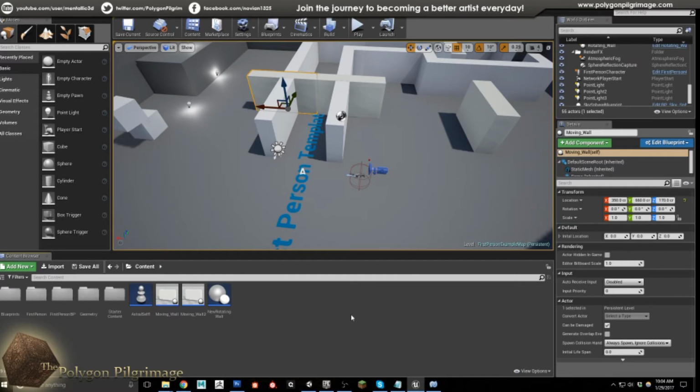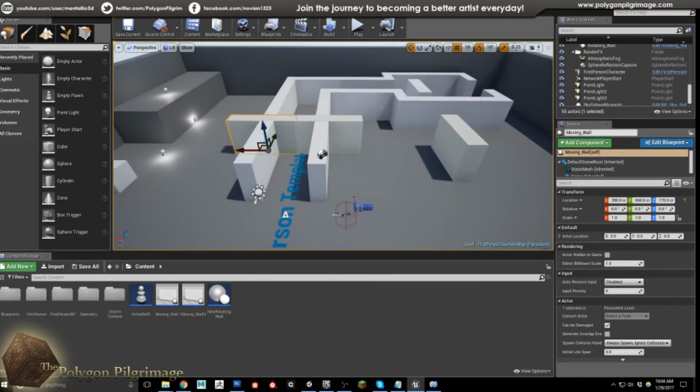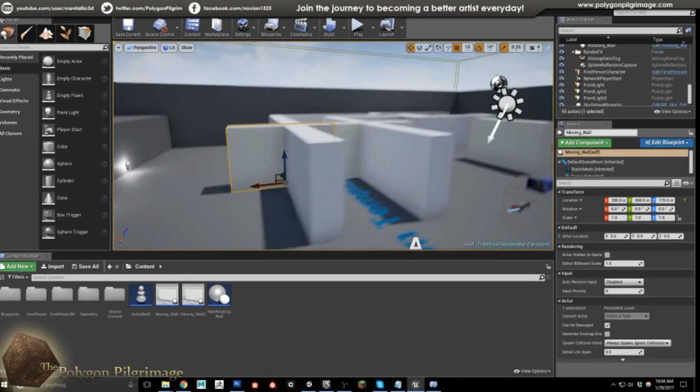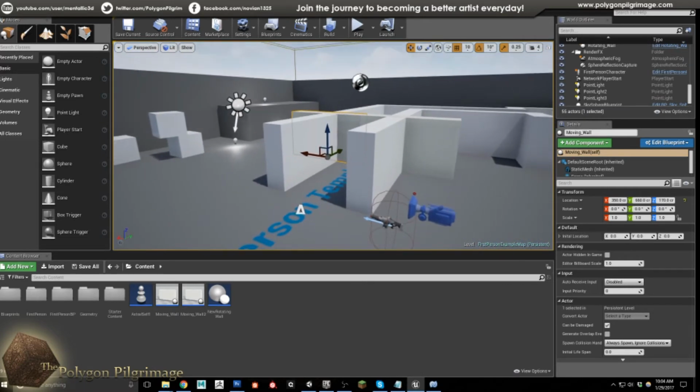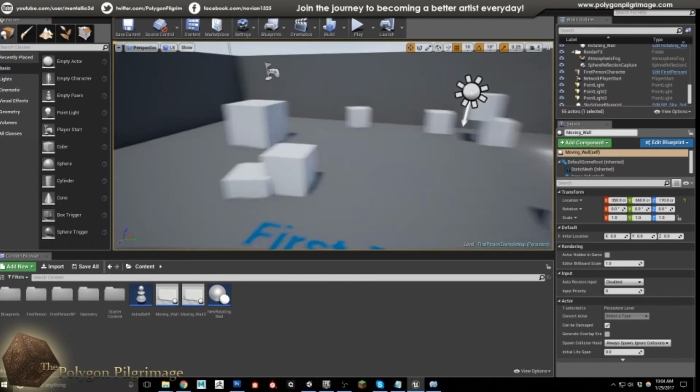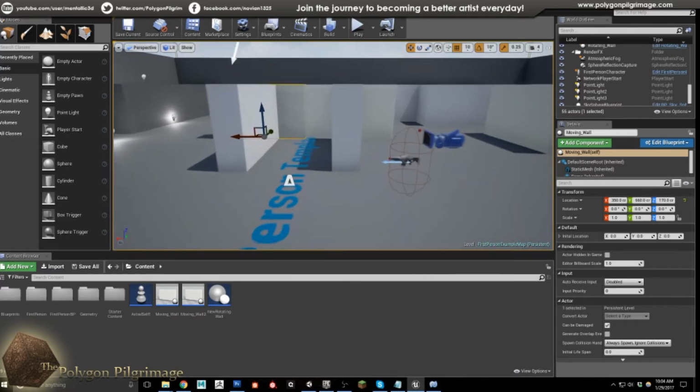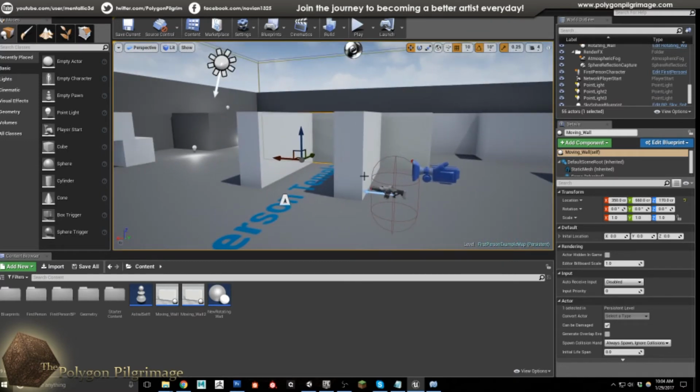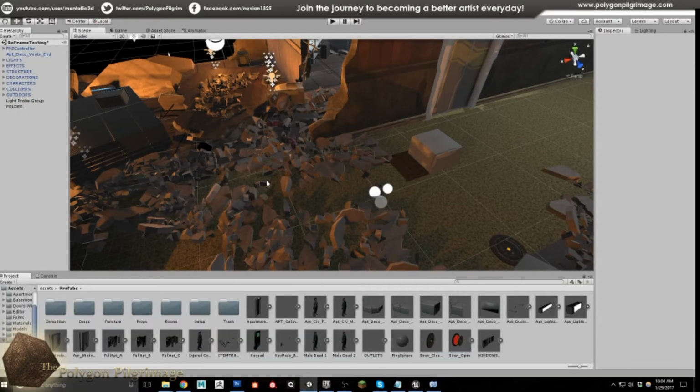All right, so moving on, let's talk about scripting versus blueprints. So scripting in Unity, you have to write code. You can write C#, you can write Boo, you can write JavaScript. In Unreal here, you can write C++, I believe, but I've been learning and trying to do almost everything through Blueprint. And the way the Blueprint works is, for example, say I wanted to do an effect, and I want it so that when you press a key, it does something. Well, let's first look at how we do that in Unity.